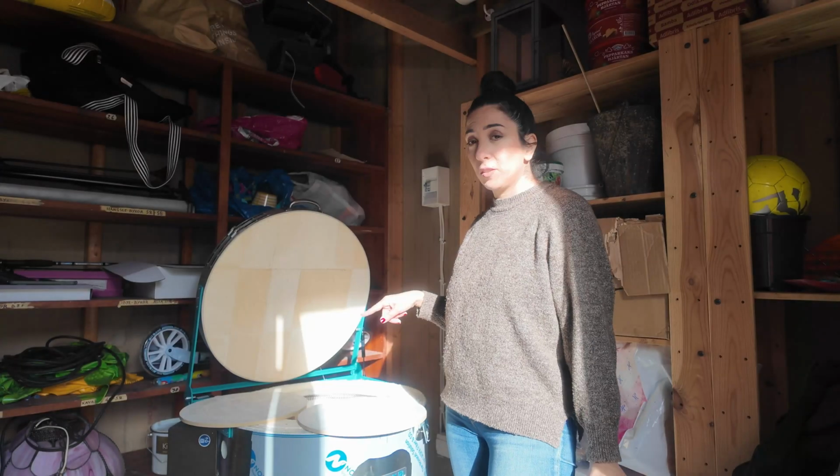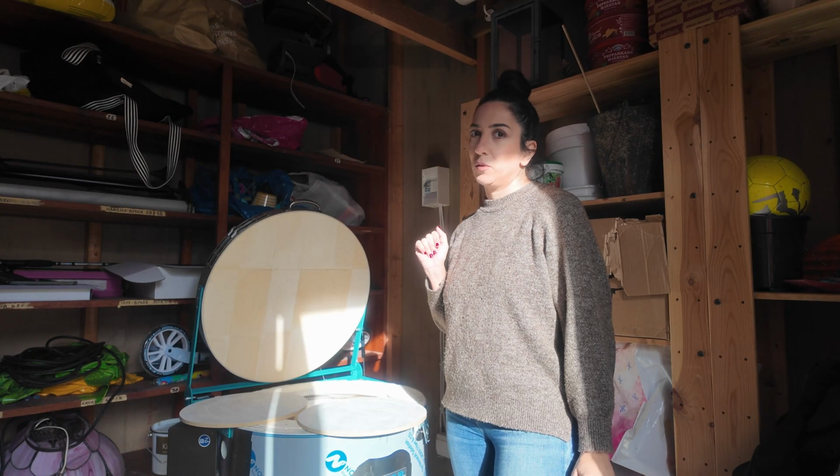Now while my shelf is drying, let me tell you why I bought a kiln. There are so many videos out there telling you why not to buy a kiln, but I'm going to tell you why to buy a kiln. I already made a list of why I should buy a kiln. The most important reason why to buy a kiln for me is accessibility.